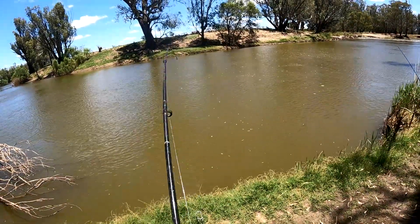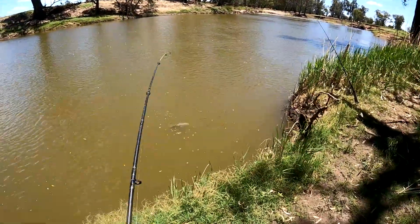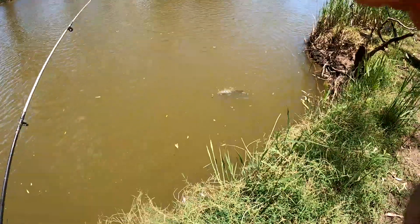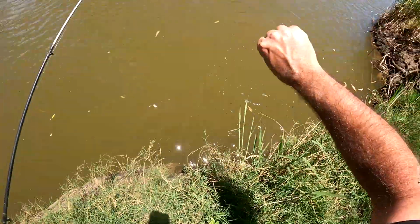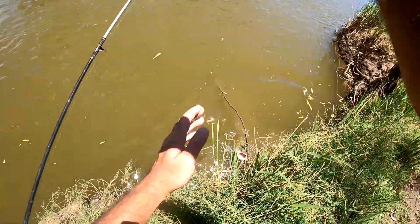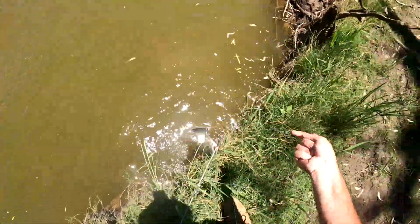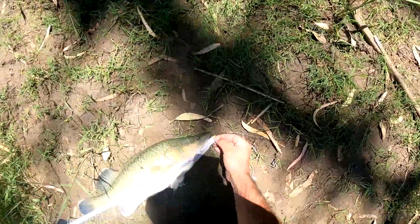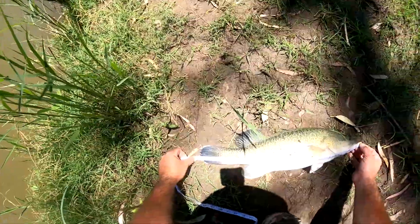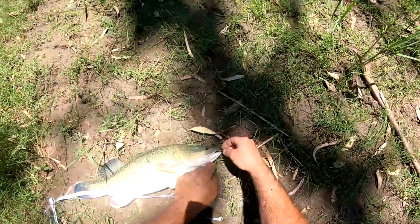I turned his off again. I think he's got the hook up. Oh, and he's close to a legal size, this one. He'd be close. I was actually just bobbing that yabby down there. It was going a bit quiet, so I thought I'll just throw that yabby out amongst them, amongst all those sticks there. I'm gonna have to take the chance. Yep, I'll put him on this wet dirt here and just get a quick measure on him. Right on his lip there. No, 51. Just on 51. So he's going back.